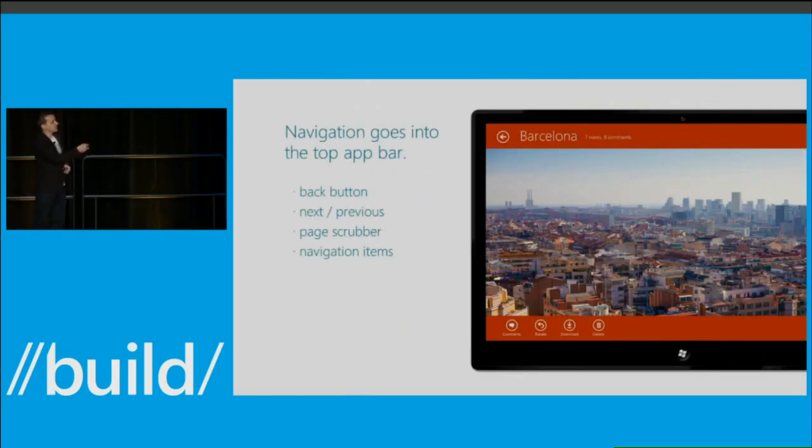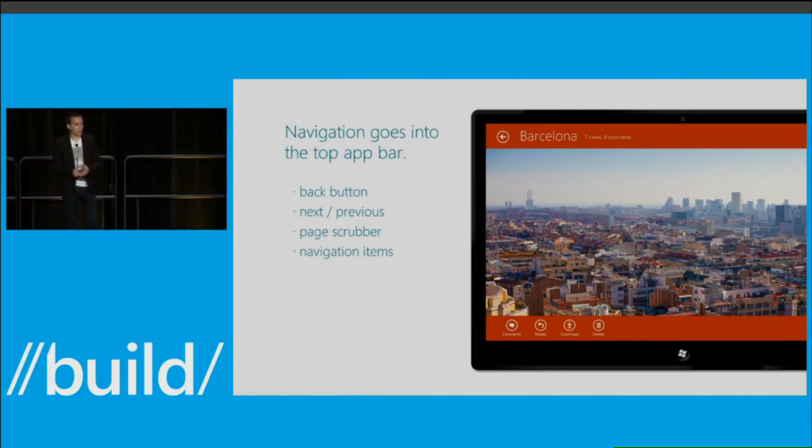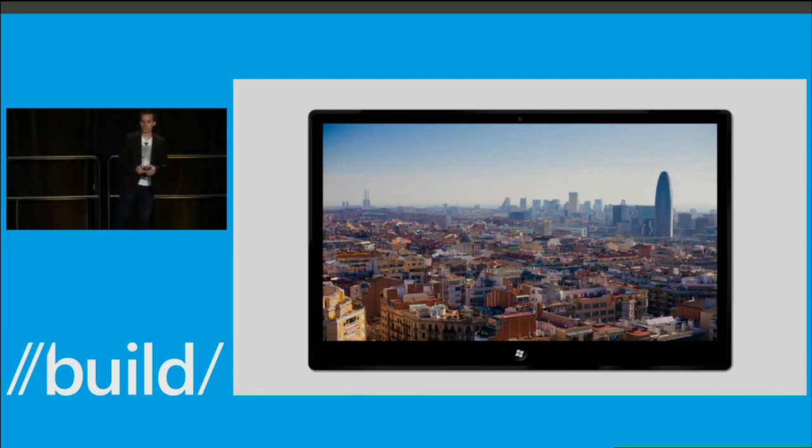So on this page, the title and the back button are in the top app bar. It happens once in a while on certain apps. And we did that because if you open the photo from the homepage, for example, you get this view. And you don't see anything. You just see your image, and you can swipe to the next image. And it's a very compelling view. I mean, you don't get disturbed by any controls or chrome, you just see your photo.